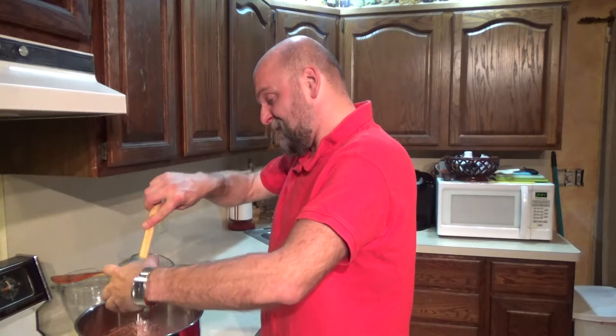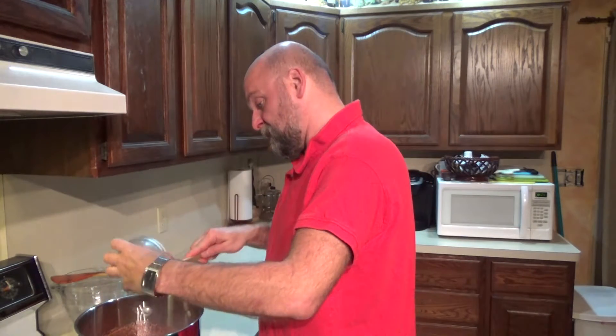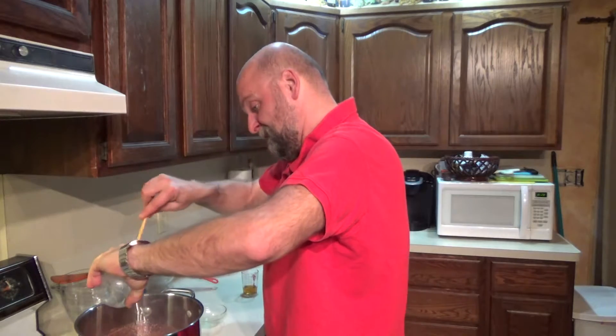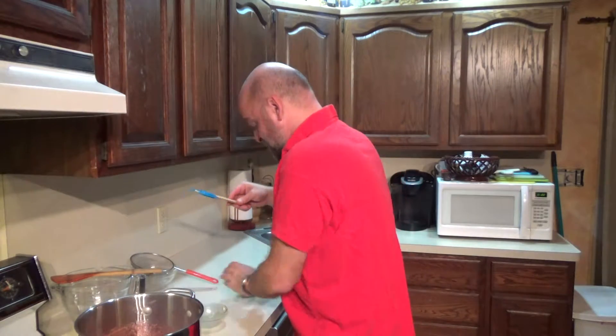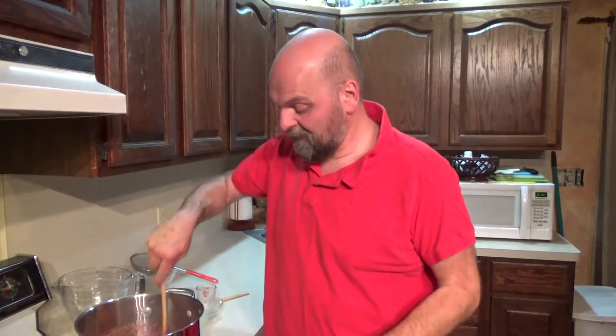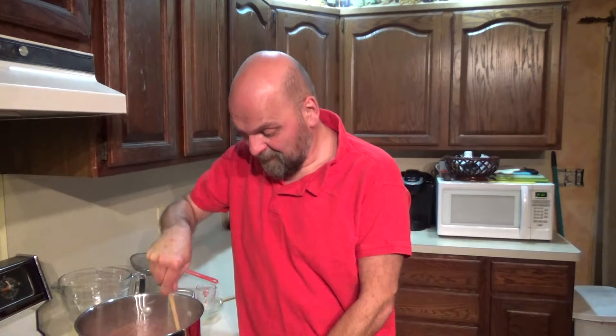To this now I'm going to add our orange zest, our ginger, and our brandy. We're going to add that right to that and just mix it all together. We're going to let this cook for about another five minutes on a medium heat, just leave it on a simmer. Let all those flavors infuse.